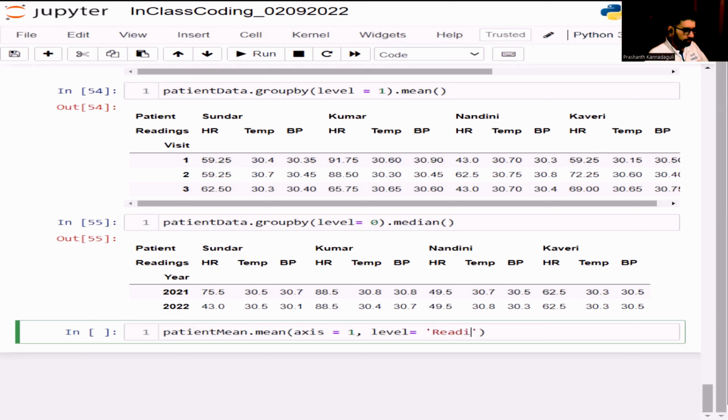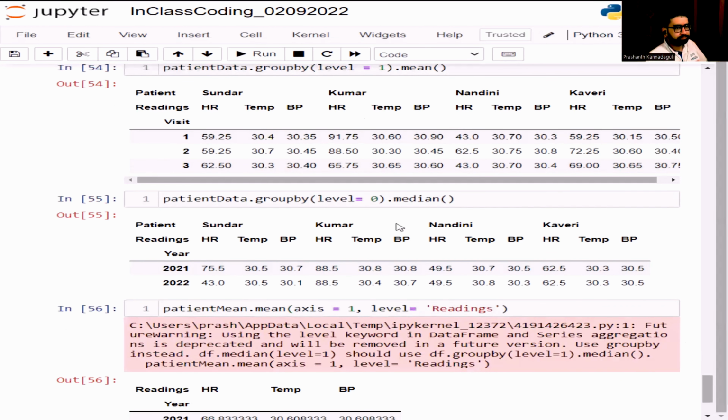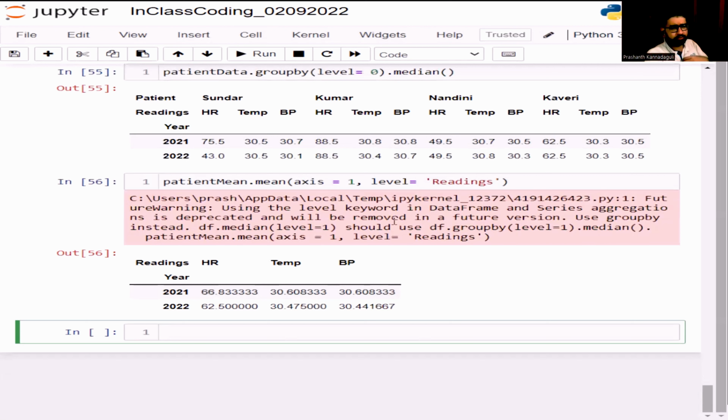No. All right, let's see. Yeah. It throws some warnings for us because mostly in the upcoming versions of pandas, they're going to remove this method. Okay, whatever comes there, we'll study at that time. Don't worry about it now. So directly, you can use it. This is what I want. All right.